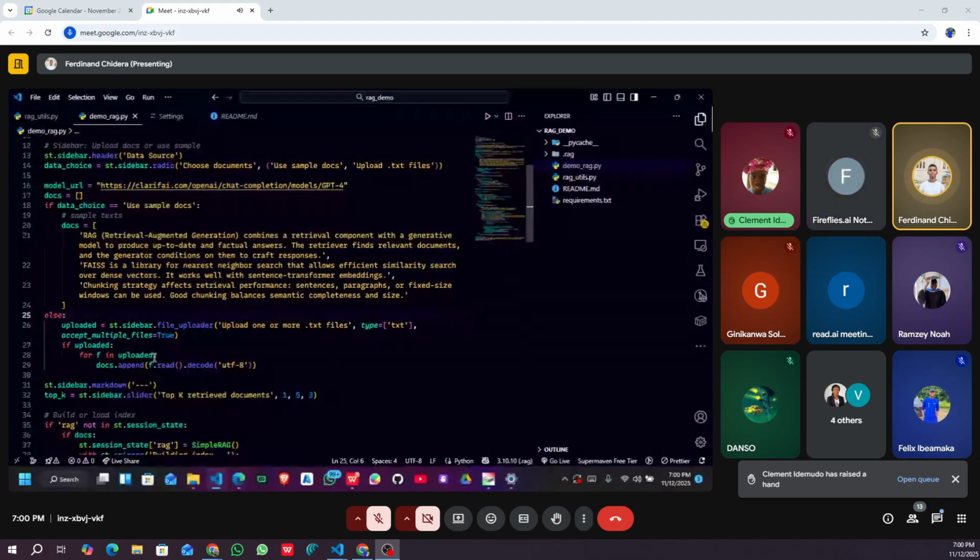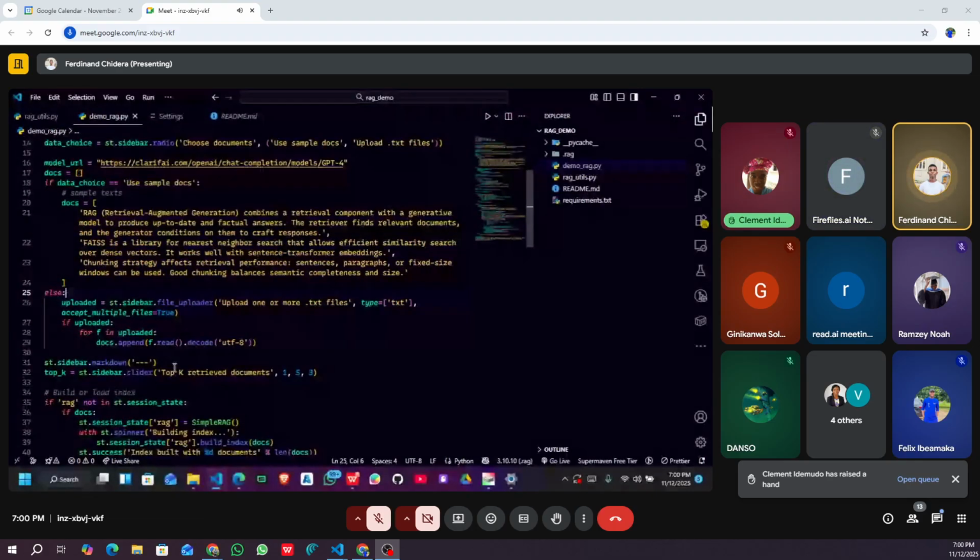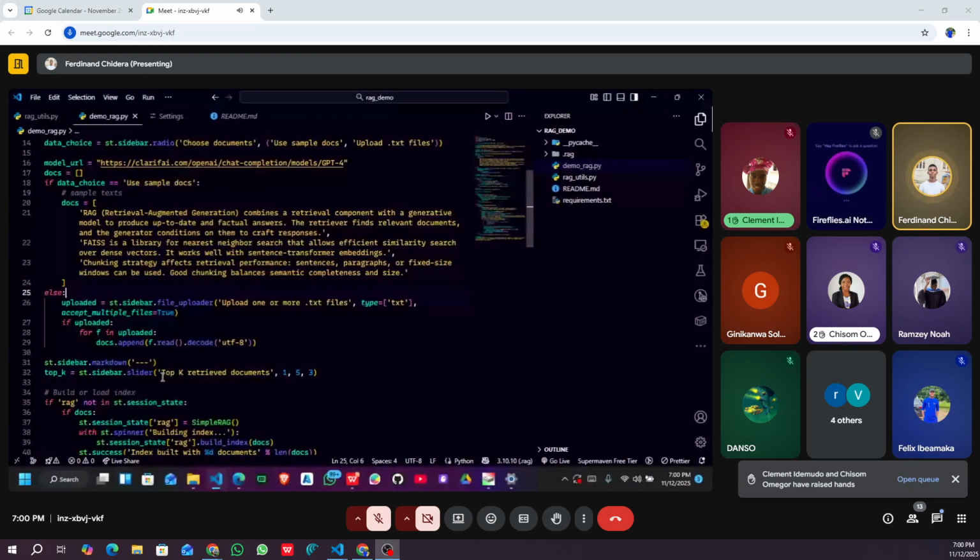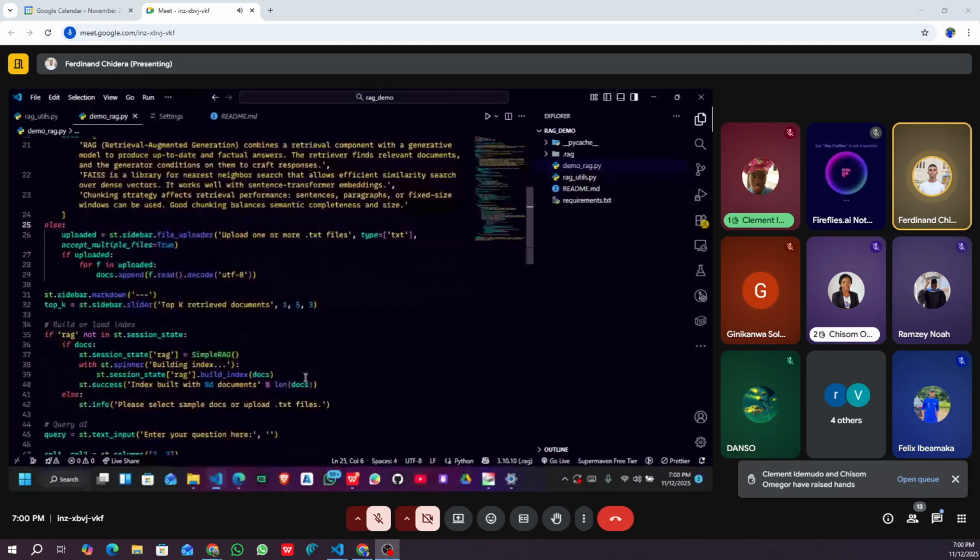And in this particular code, I made it so that you can use this sample text, or you can upload any .txt file wherever you have saved it. Maybe you've saved 100,000 document content chunks of this information in the .txt file, so you can upload it, and once you upload it, it serves as your dictionary for your retrieval system, right?